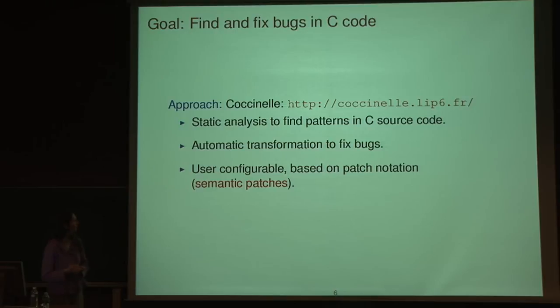The important point is that our approach is user configurable, and it's based on the patch notation. Basically, you can write things that look like patches, that look like real code. You have some code you would like to find, but the problem with normal patches is that they're very specific to a particular place in the code. They refer to particular variables, they have a particular amount of white space in front of them, and so on. So the goal of our tool is to allow you to express things at the code level in a patch-like way, but make them a little bit more abstract so that they can be applied more generally.